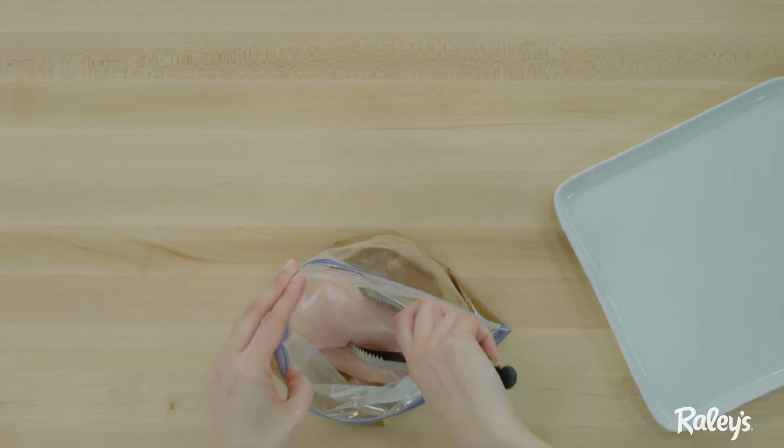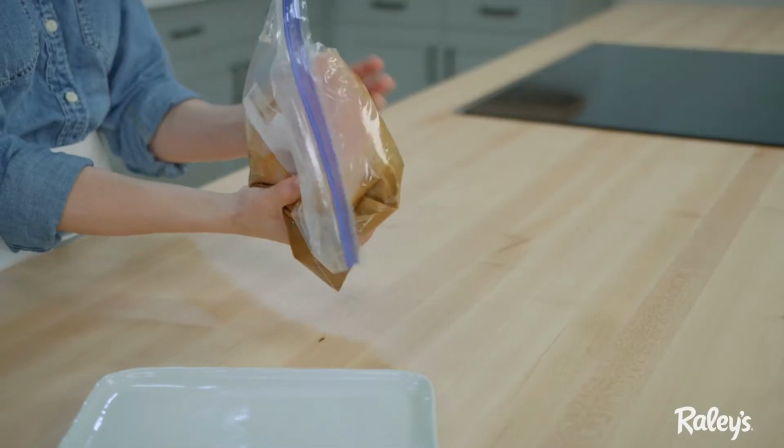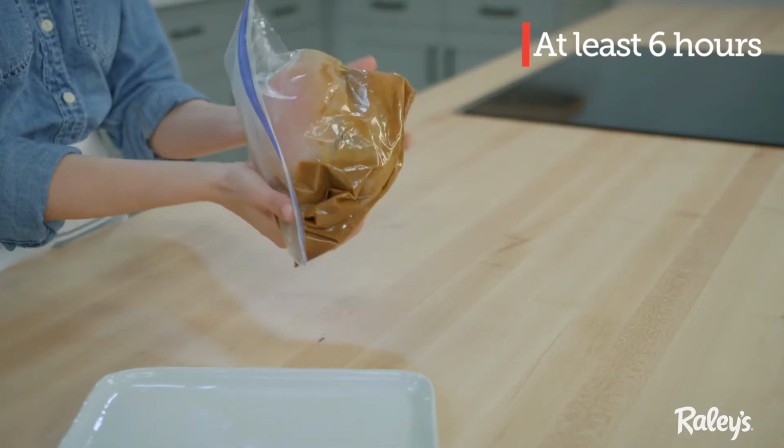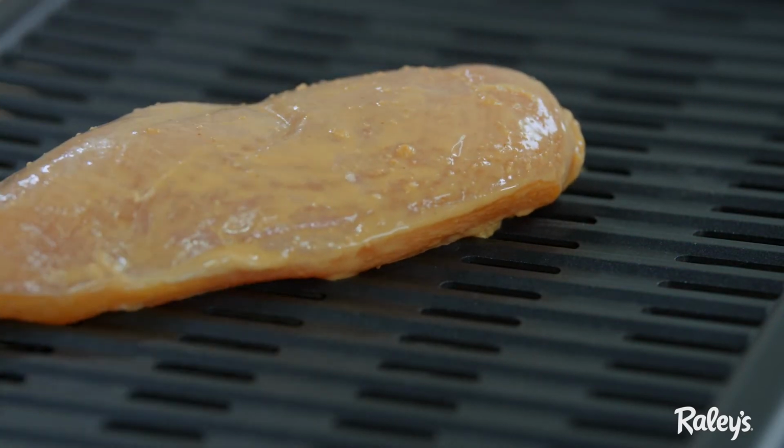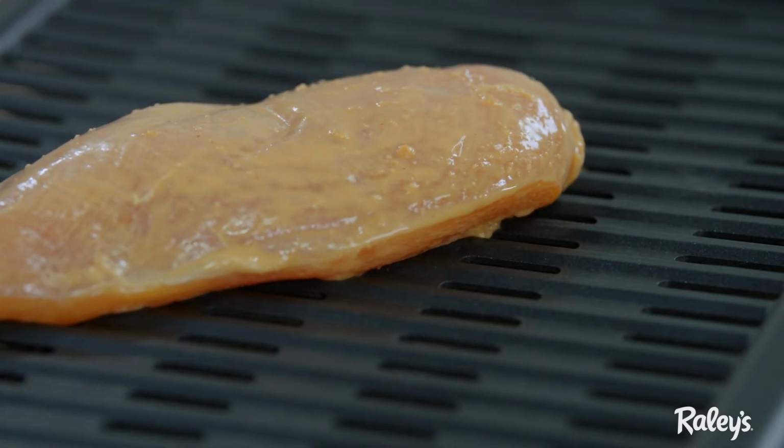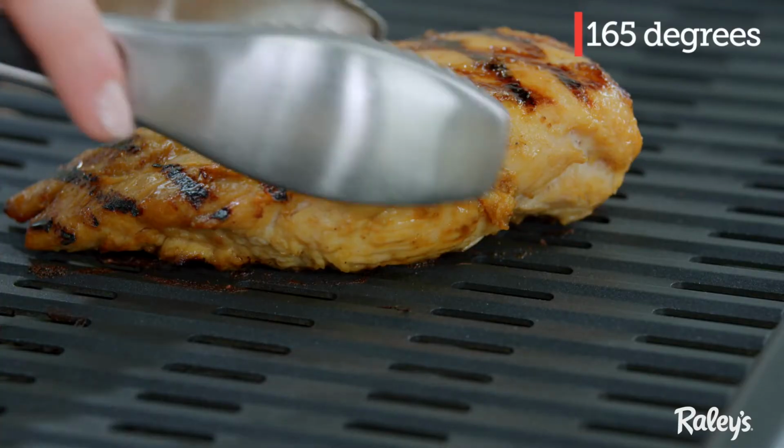Add chicken breast and turn to coat chicken with marinade. Refrigerate for at least 6 hours. Remove chicken breasts from marinade. Heat grill to medium and grill chicken breasts, turning occasionally until an internal temperature of 165 degrees is reached.